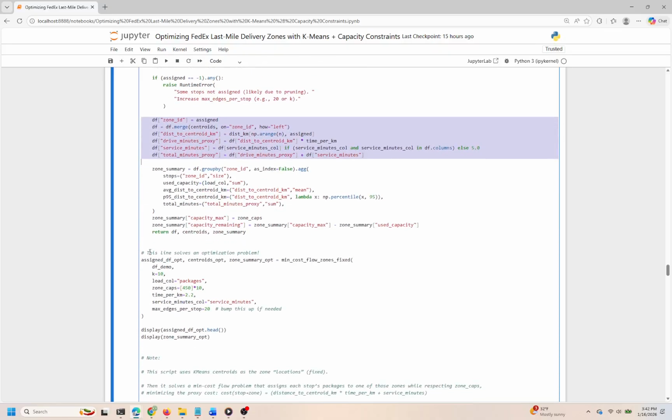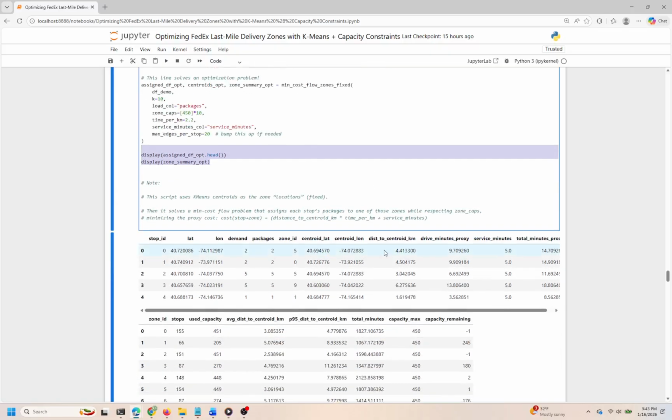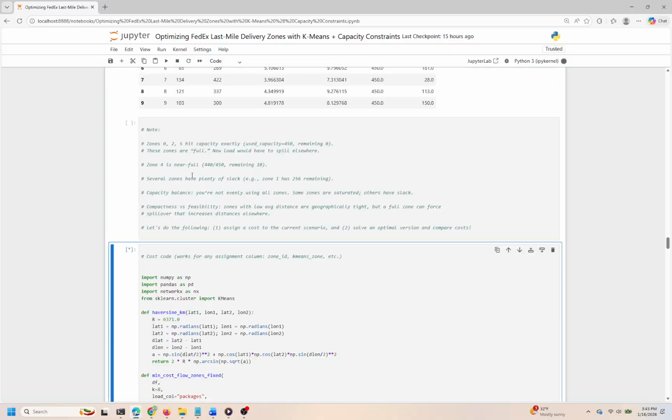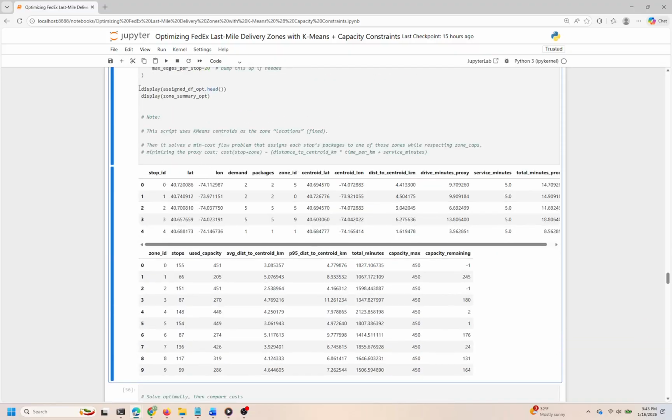The end result feeds back into our data frame, merging in the calculated centroids and distances. We also summarize the information at the zone level, highlighting key metrics, such as total stops and average distances. It's essential to note that while this process assigns stops to zones, it doesn't delve into the sequencing of visits, an area we might explore in subsequent cells. On that note, as we progress, we'll shift our focus from just assignment to examining the optimal routing of sequences within each zone, a critical aspect in real-world delivery logistics that ensures drivers can operate efficiently.